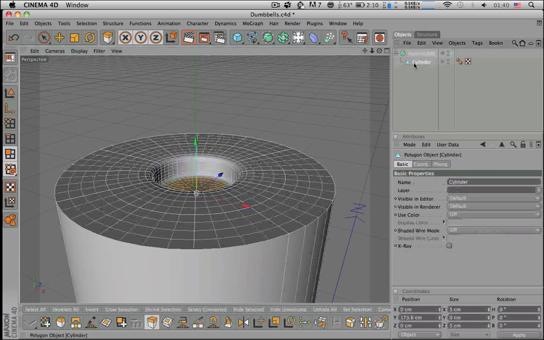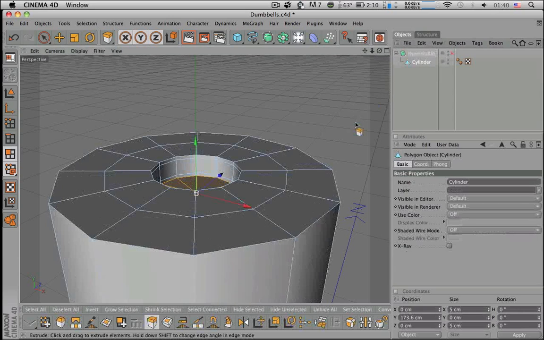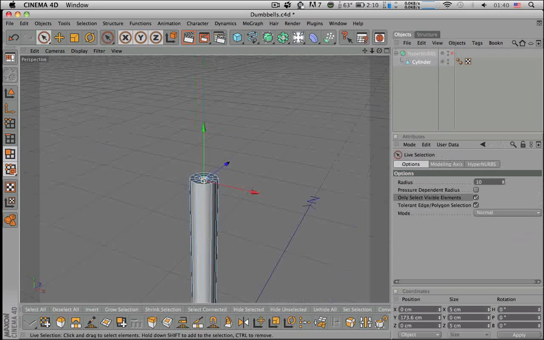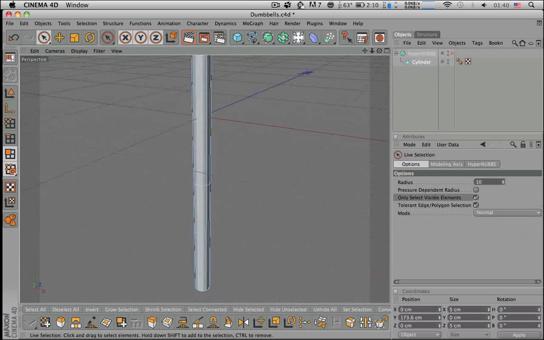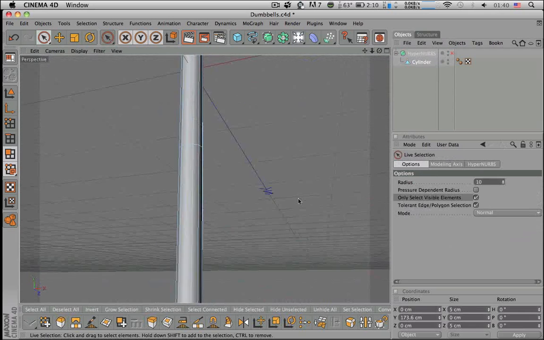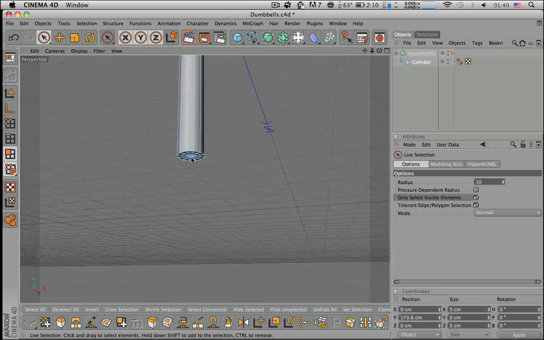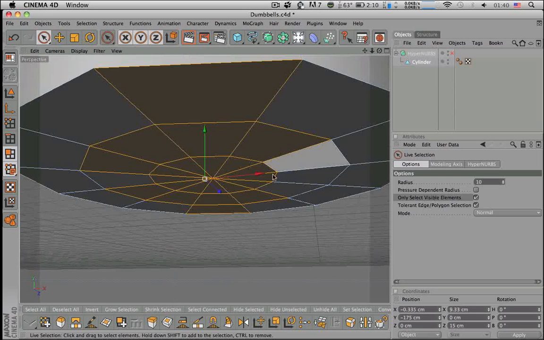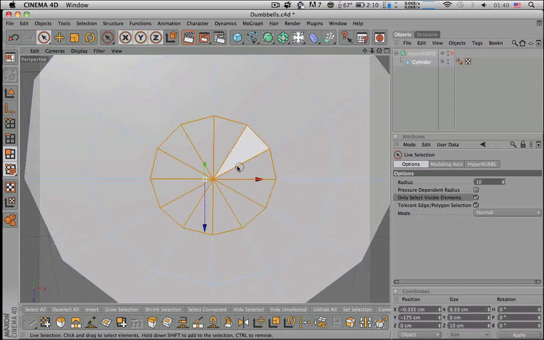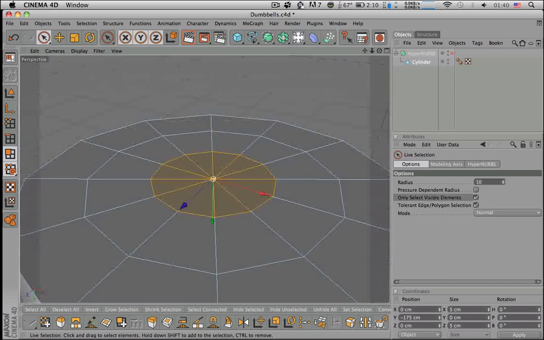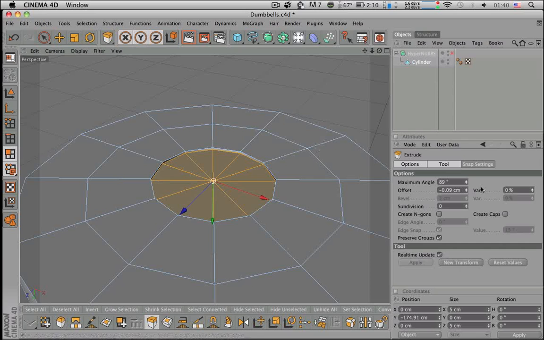And we have to do the same thing for the bottom part of this cylinder. So we go back again and select the polygons in the middle, and pressing letter D will bring the extrude tool again, and we just do the same extrusions we did before.